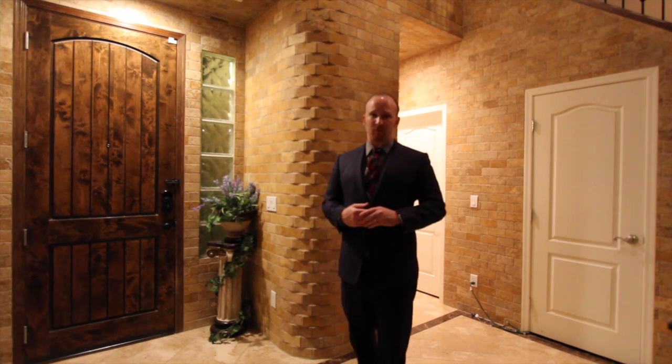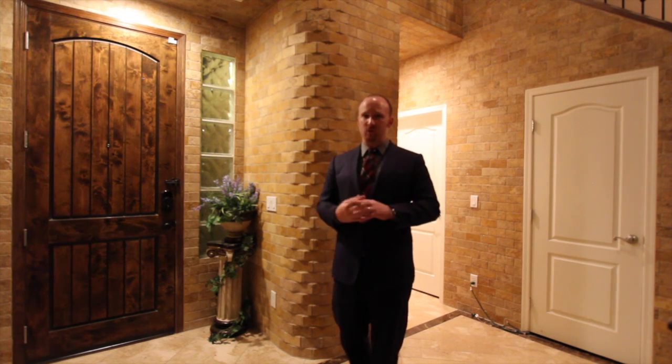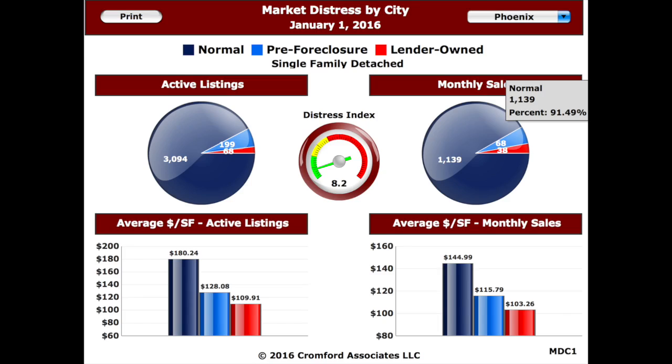Lastly, our bottom of the market sales steals that we traditionally used to see back in 2009 and 2011, it's unfortunately very, very few and far between. This is actually a good thing for our market. If we were flooded with short sales and foreclosures, your values are going to be held down because of those distressed comp values. They're not going to allow your home to increase at a substantial rate because they're selling for so much cheaper.